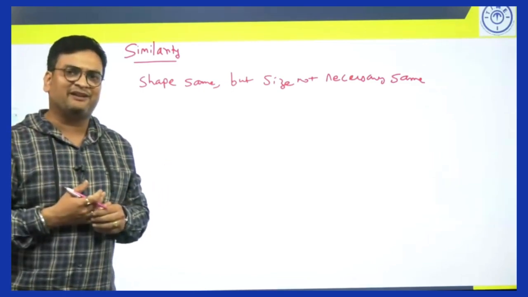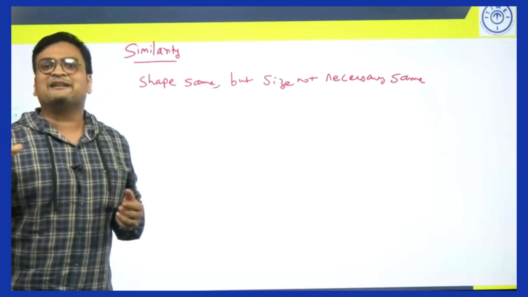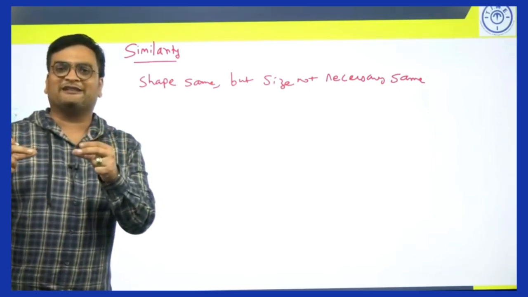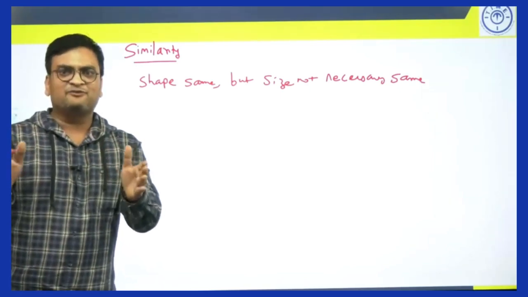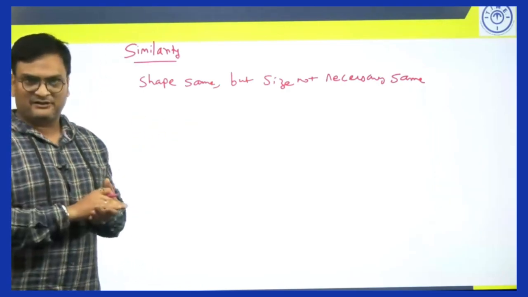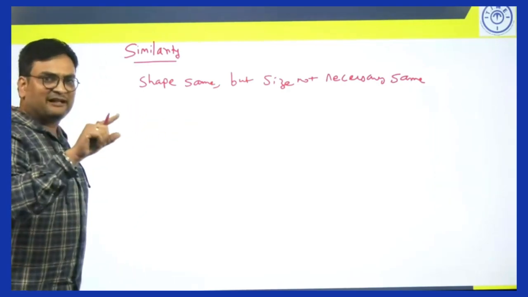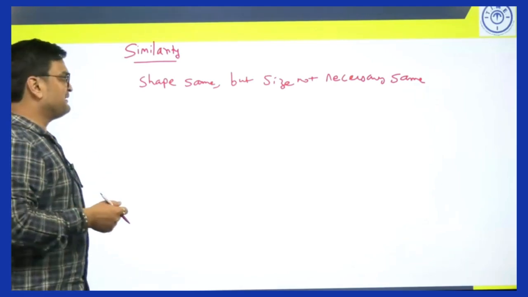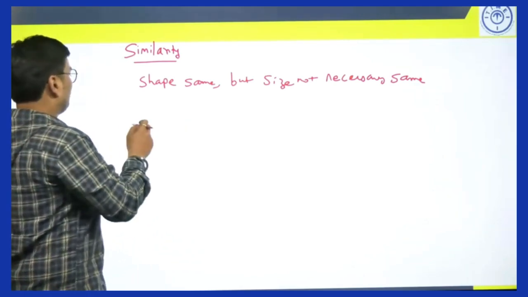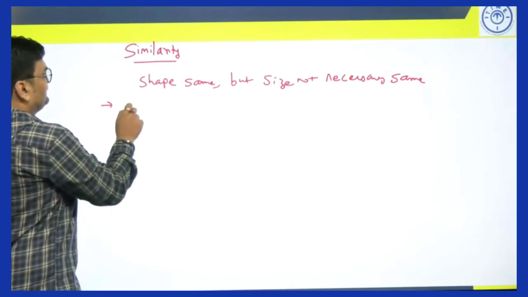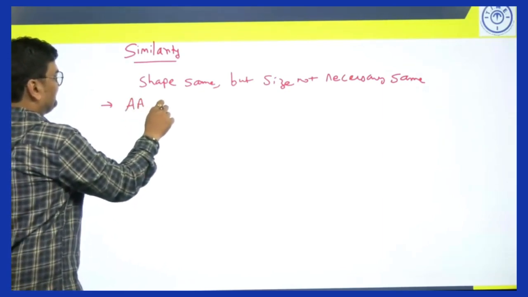One more example you may take is, let's say there is an actual Ferrari car and there is a miniature version of that car. The two items would be said to be similar, not identical. So similarly, there will be similar triangles, not identical triangles. Now what do we mean by similarity? How do we prove it? One of the ways of proving similarity is by the AA property, AA rule.